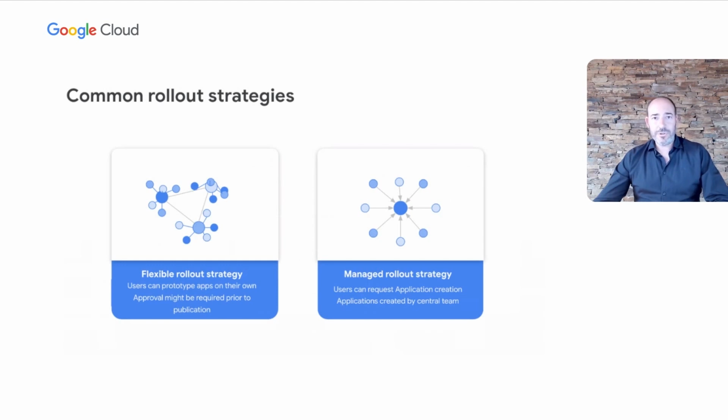The second approach will be a managed rollout strategy, where the employees will request the application creation to a central team, based on specifications. This central team will take care of the complete life cycle of the application. This could be a more traditional approach, bringing control in the application ecosystem, rationalizing its usage, but also standardizing some processes, but probably not so impactful in terms of shadow IT's replacement. Of course, hybrid strategies can also be defined. Kamila?